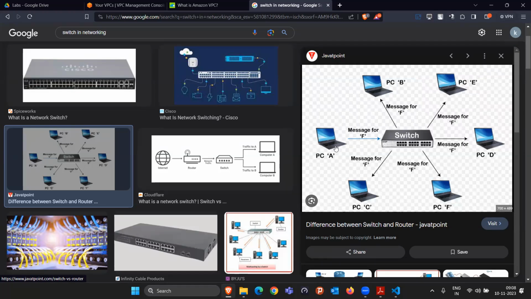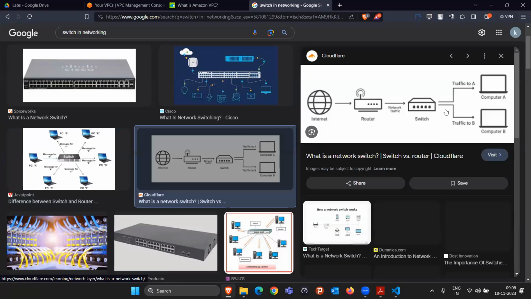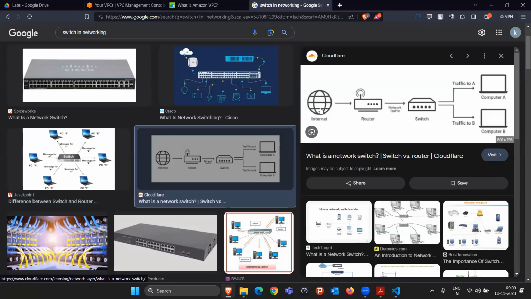So if you are communicating inside the same area, the local area, the switch can help you, okay? And that's what they are telling you, right? From your internet provider, you are getting the connection to the router. From the router, you are connecting to the switch, and from the switch, you are connecting to your laptop. Maybe you are thinking that at home only a router is there, and you are directly connecting your router to your laptop, right?